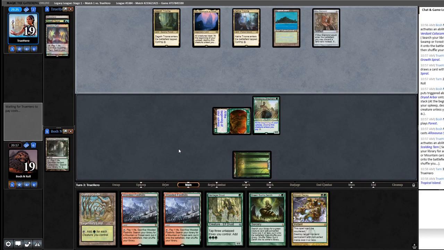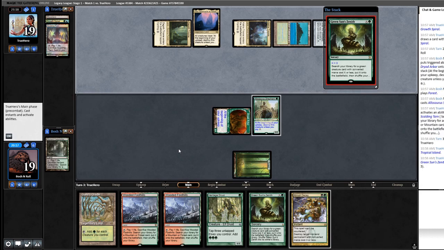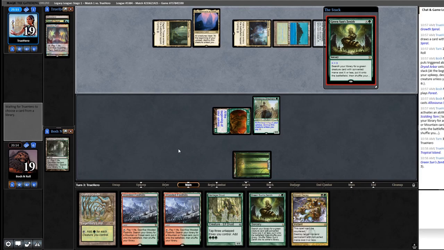Let's see, is Uro coming my way? Or something far more horrible? Zenith for 3. Do they have Leovold? Do they just get Uro? How does this work? I don't know what they're doing. This Growth Spiral Triome standard deck with Tabernacle in it, I don't know what's going on. It seems powerful and pretty cool.